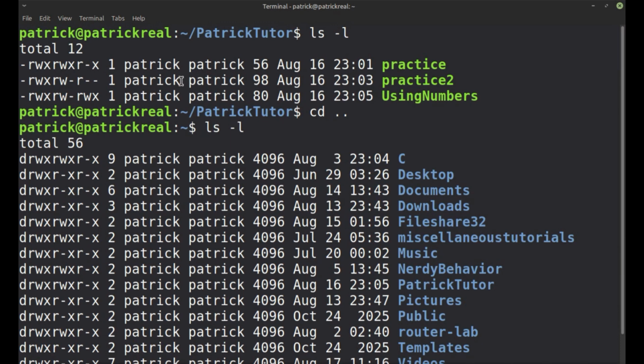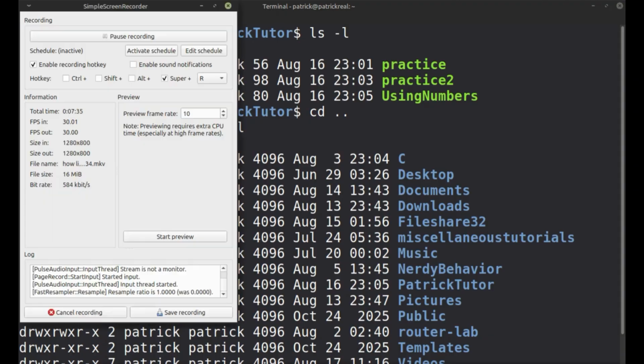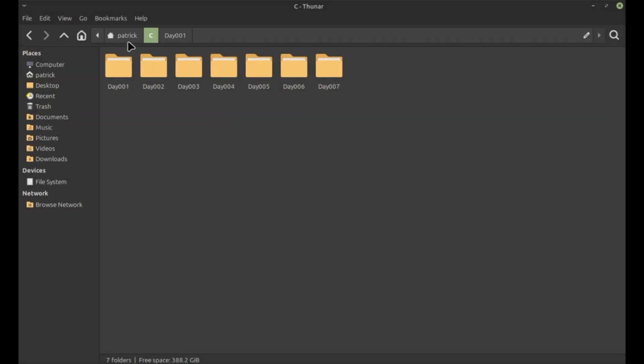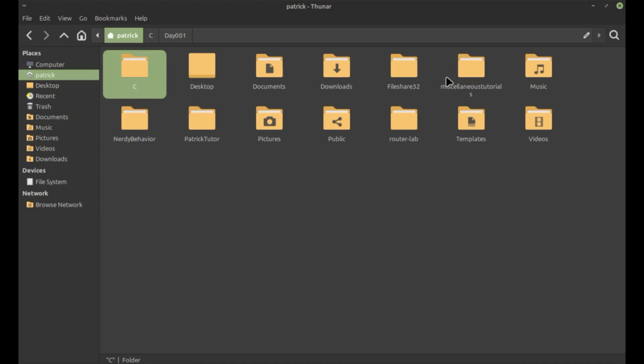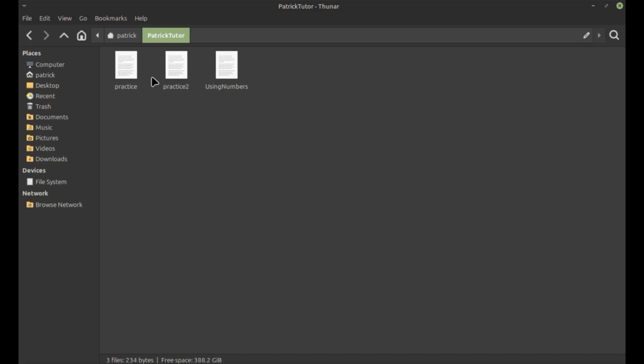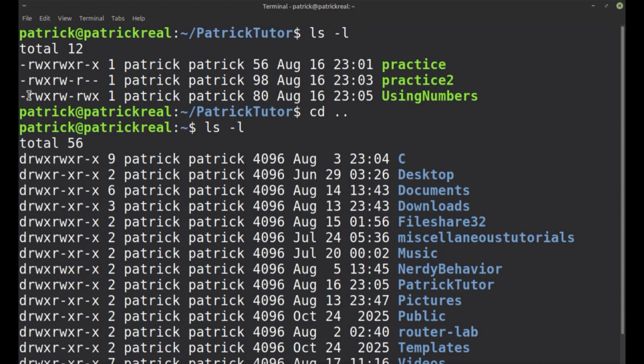So let's say for this one, practice that I created, practice is here in the GUI version. Where's practice? So practice, if you are others, remember this one is read, write, execute for the owner or user, read, write, execute for group, and other people can read and execute.